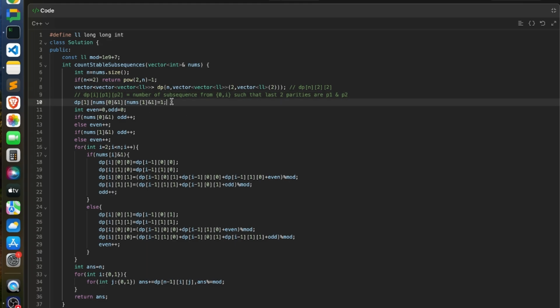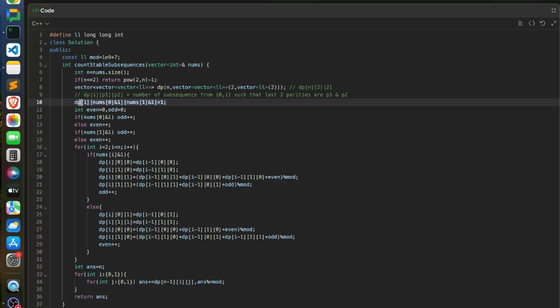Now what I have done, I have built the corner case. The corner case is dp of 1, nums. This will give you the parity. If you do bitwise AND with 1, it will give you the parity. So dp of 1, nums of 0 and 1, nums of 1 and 1 is going to be 1.